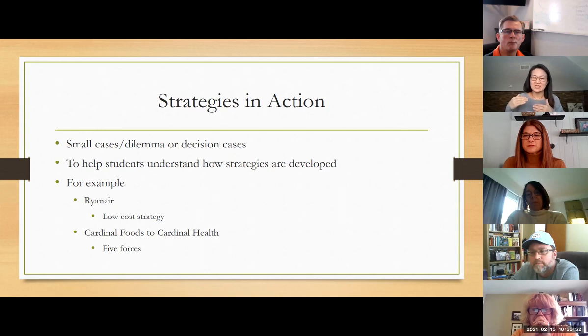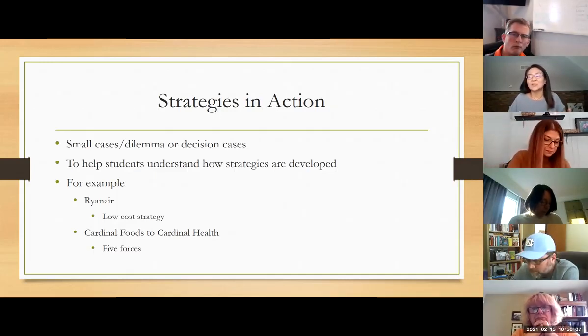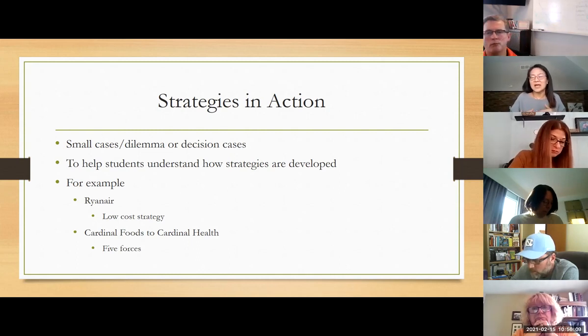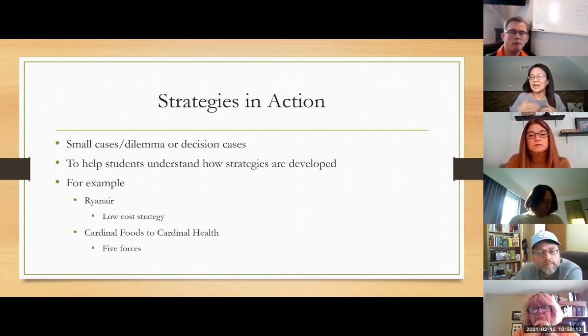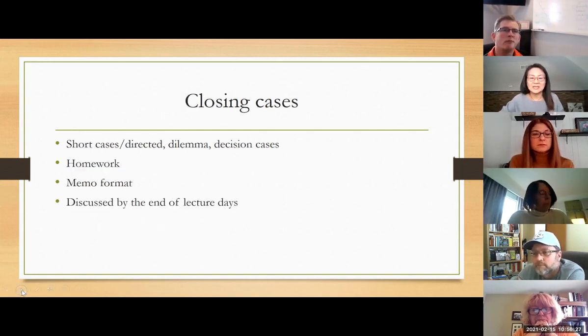You have to choose the ones that have a good link with the concept you talk about, so they can see clearly, oh, this is what they do for low cost, and why low cost. We are very familiar with Ryanair. And they say, oh, that's low cost strategy, and five forces. That's how they use the five forces to analyze the business environment and adopt a new strategy for Cardinal Health. So those are the smaller cases.